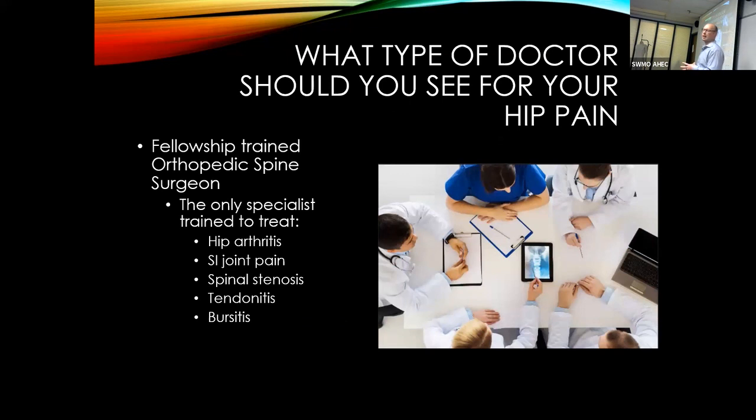I threw this slide in here because a lot of people don't know the difference between neurosurgeon and orthopedic spine surgeon. The difference is orthopedics, we are trained to treat problems with bones, joints, muscles, tendons, ligaments, which is the most common cause of pathology in the spine, right? Every orthopedic surgeon that does spine surgery has to do a fellowship. Neurosurgery, they're trained to treat brain and nerve problems like tumors. They can do fellowships, but they don't have to do fellowships. So you want to keep that in mind. You want to send your patients to somebody who probably did a fellowship in spine, so they have that extra year training.